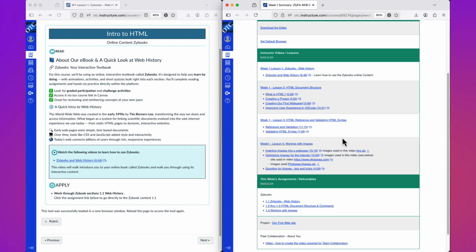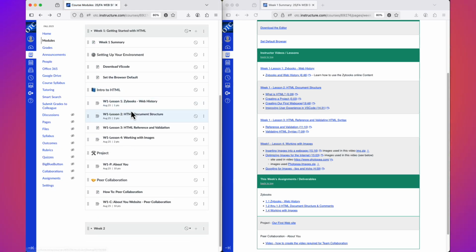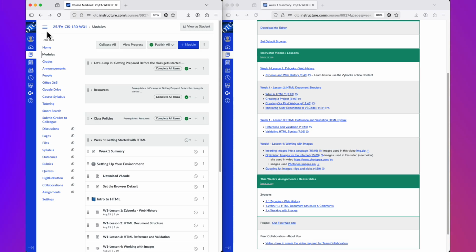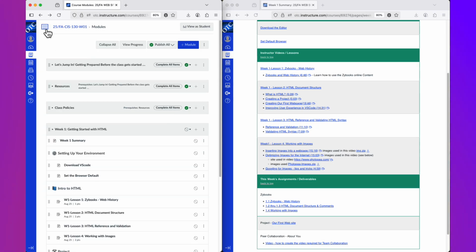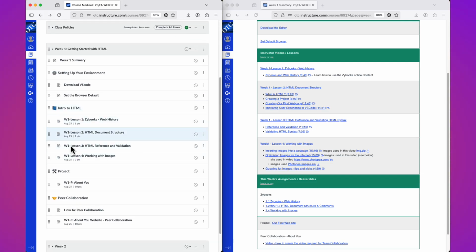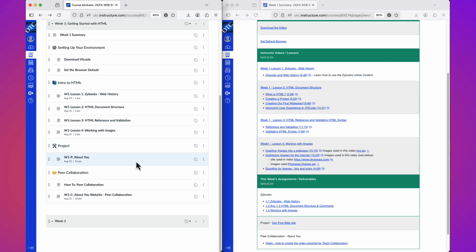All right, so to rehash then, these are the learning opportunities, either through material that I've provided, videos I've provided, or the zyBooks. All right, so I'm going to go back to modules, and I'm going to collapse this menu here. So remember, here's your modules. I'm going to collapse that menu just for real estate on this video. Okay. So then once you finish with the learning opportunity, you'll have a project to do.